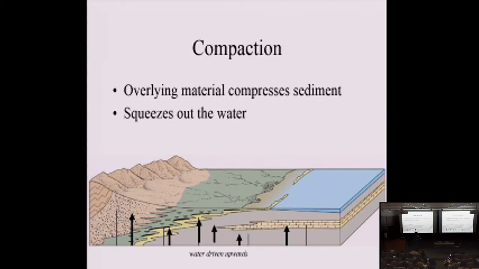And the way that compaction occurs, you again have an intuitive feel for compaction, right? You squish it down. The way that compaction occurs is that the center of Earth's gravity is down at the center of Earth, and you have pulling towards the center of Earth by gravity. So you're compacting those rocks, and the notable thing here is that water is driven upwards. Remember that water for a minute, because the next slide will be cementation. You're driving the water up and compacting the sediment so the grains are closer together. There's not the air space or water space between the grains.